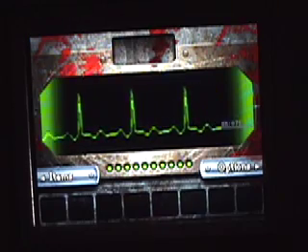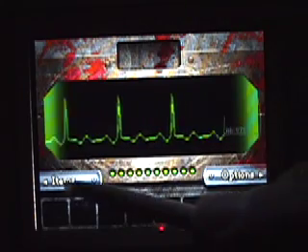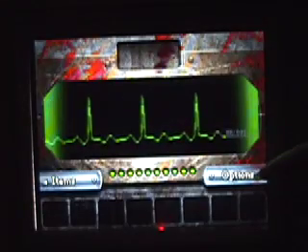Now the bottom screen, as you can see here, has my heart rate, which I think is a very annoying way of showing you health, your items, which of course I have none right now, and your weapons, which will be on the bottom.